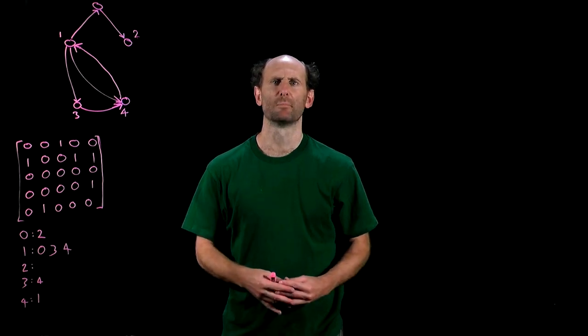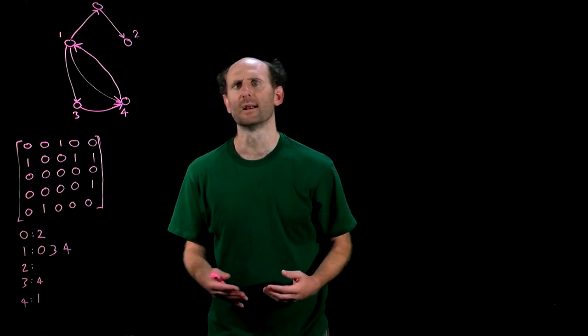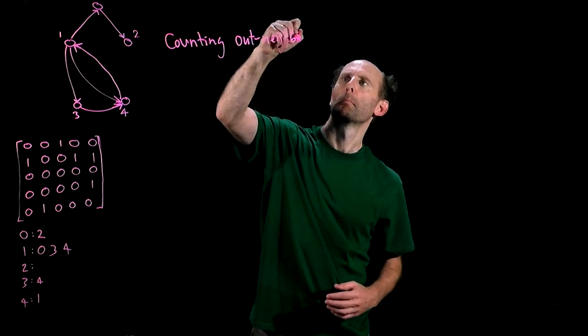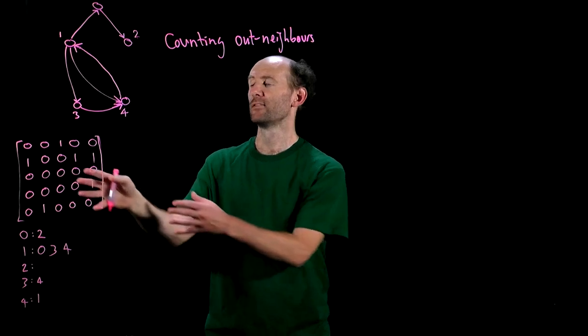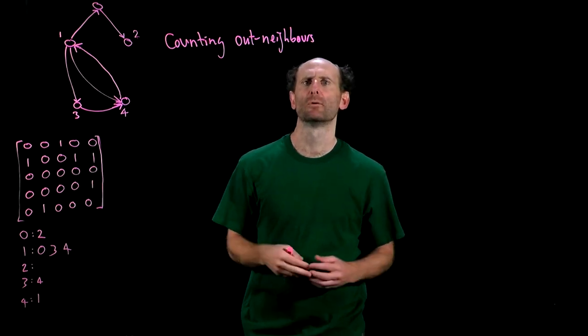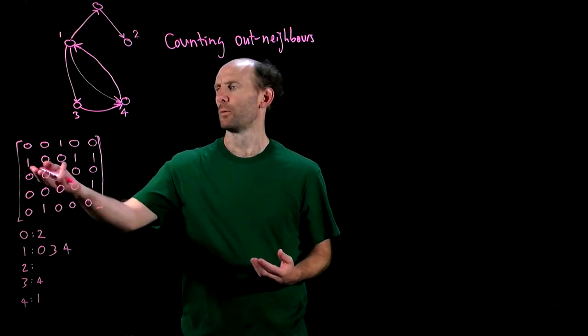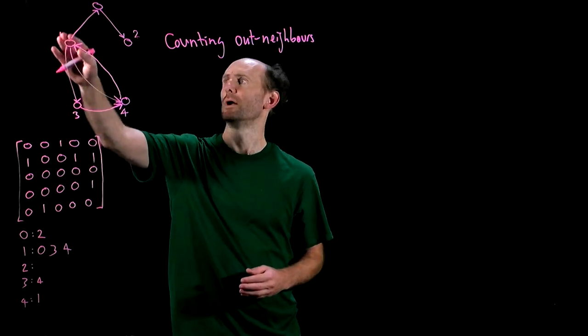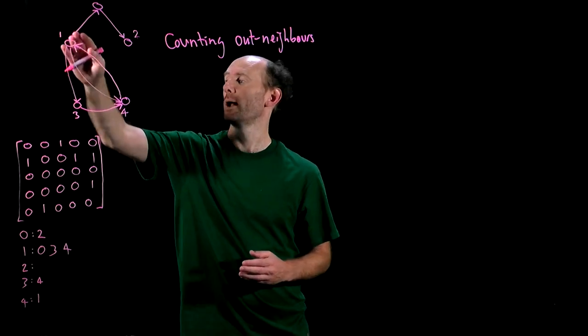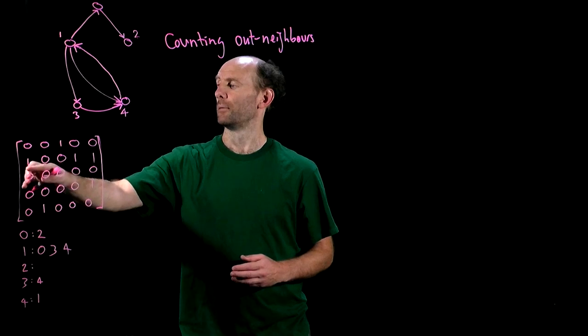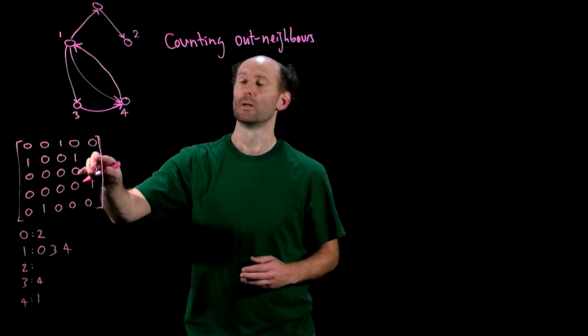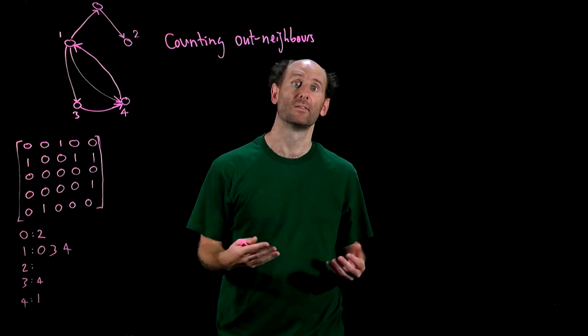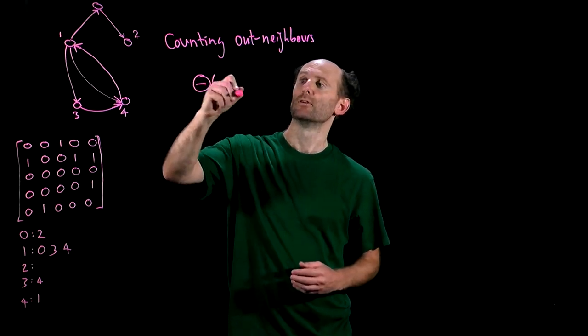Let's look at a couple of examples of basic operations. First we'll look at the steps involved in finding out how many out neighbours a node has. Node i are all the entries in the i-th row of the matrix that are one. So we just need to scan through the i-th row counting the ones. For example to find how many out neighbours there are of one we scan through the first row and we see one, two, three. It's a square matrix so we need to check n elements to see if they are zeros or ones making it a theta n operation overall.